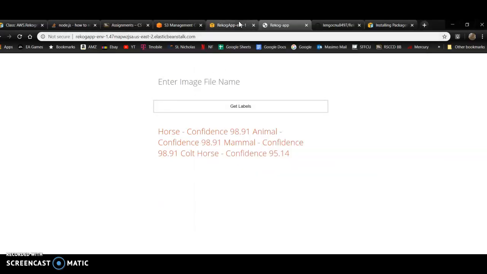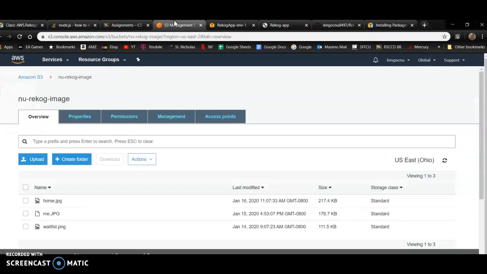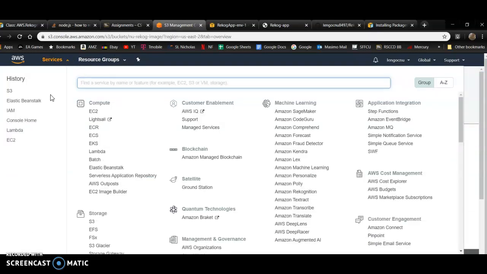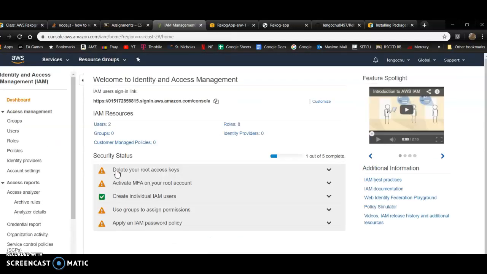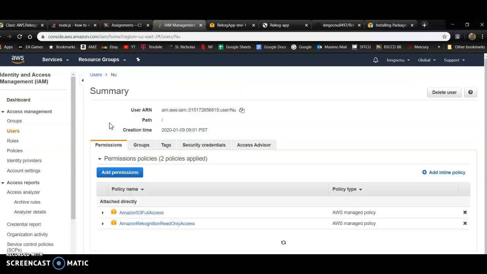Alright, and I'm gonna recreate this from scratch. First I would have to have an IAM user. Go to my IAM user. I have 2 users at the moment, and this is the user that I'm going to use. This user has S3 full access, so I can access S3 buckets whenever I want.